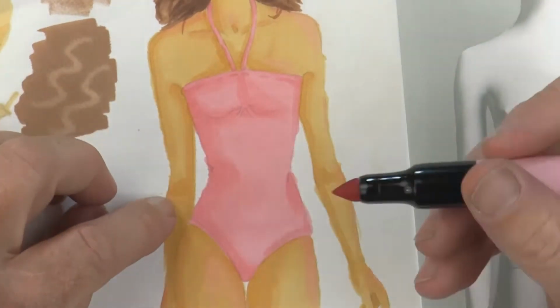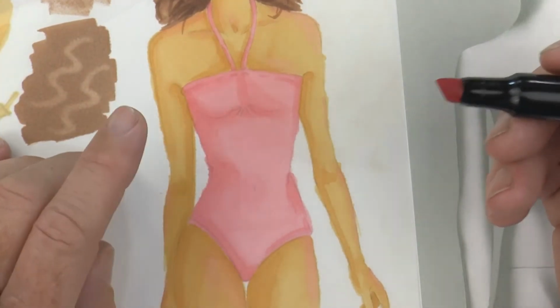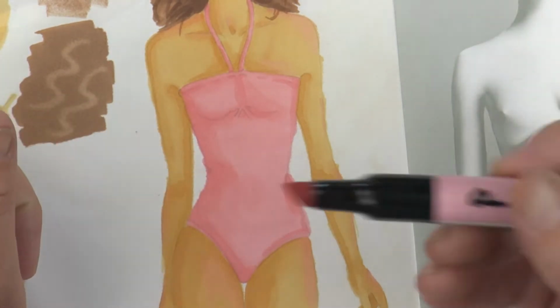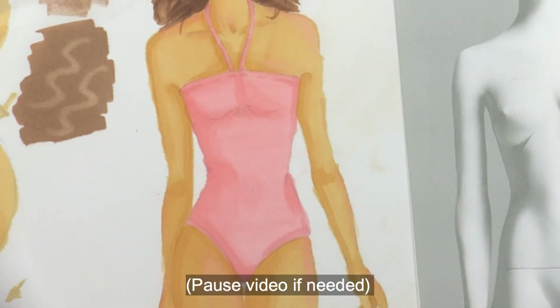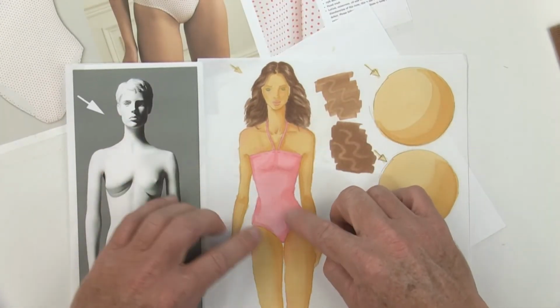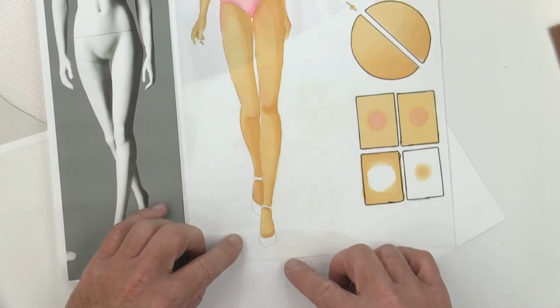So go ahead and get your swimsuit with the first, second layers wet, and then a third layer of semi-dry. And then let's let it dry completely, and we'll come in, we'll get just a few cast shadows that should be nice and crisp and dark. So now taking a look at this from the front, we're letting it dry before we come in and hit some darker shadows. The last thing we can do is we can come in here and color her shoes.